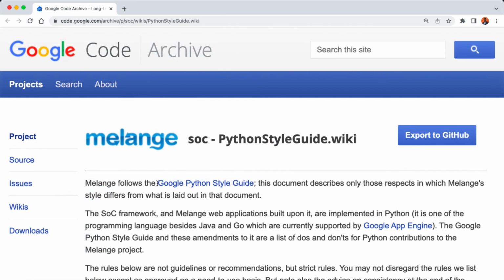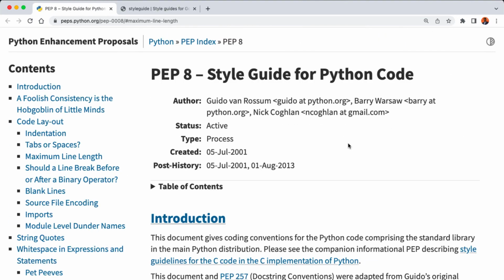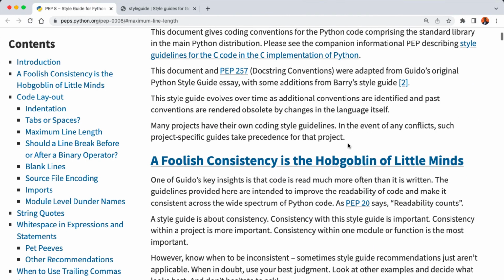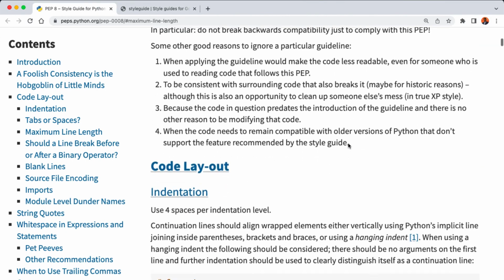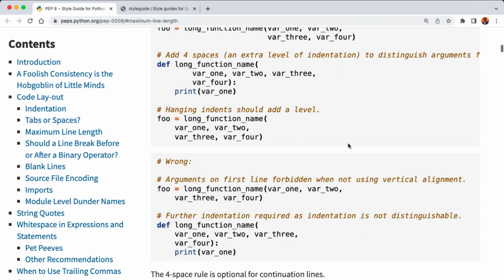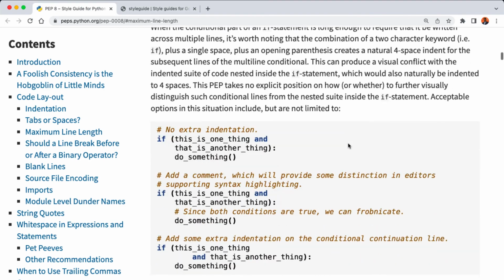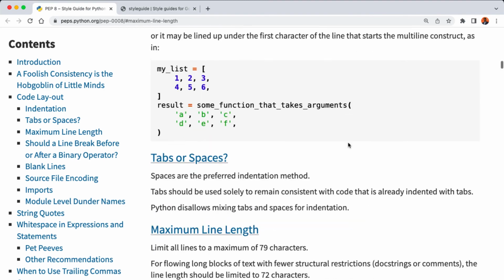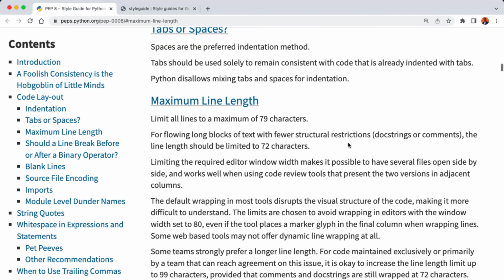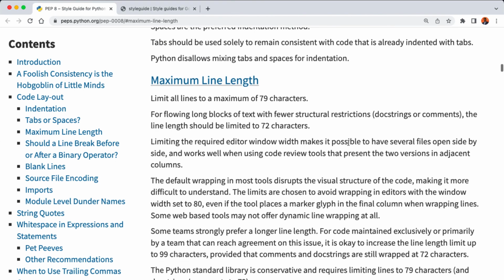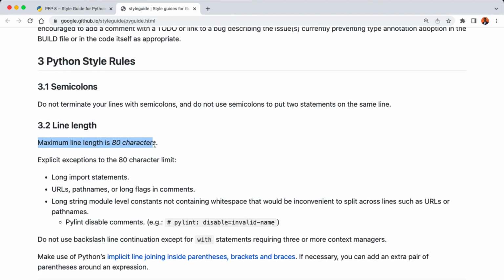So, here is the Python style guide for engineers at Google. Now, looking through this and trying to spot the differences between the Google style guide and the Python Software Foundation's. The thing is, these two style guides are very similar, but there are some differences because the Python Software Foundation says code line length should be 79 characters, and Google says the maximum line length should be 80 characters.